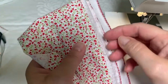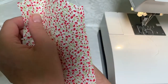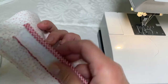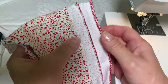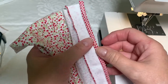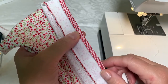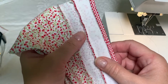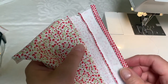So as you can see, I have stitched the facing to the front of the blouse with the right side of the facing to the wrong side of the blouse. I've pressed that seam towards the facing. I did go ahead, and you can see hopefully that I've stitched even closer to the piping on this side and then graded that seam allowance. And now I'm ready to secure this by stitching in the ditch.